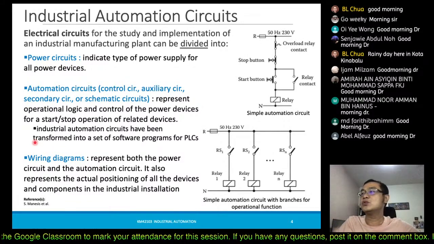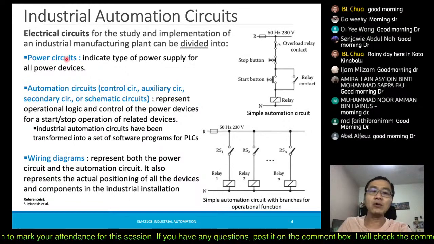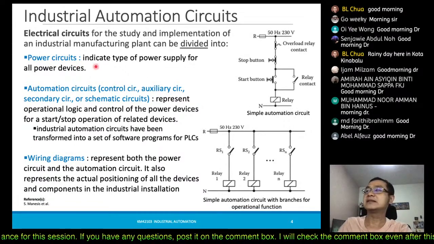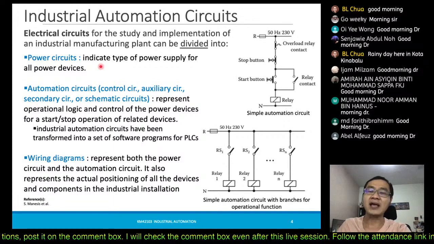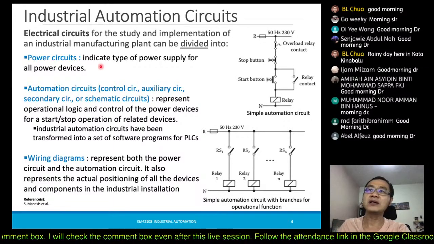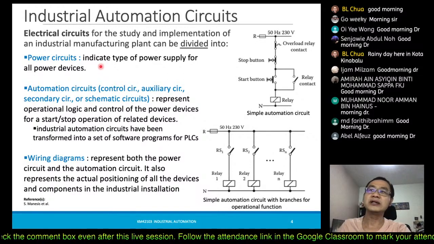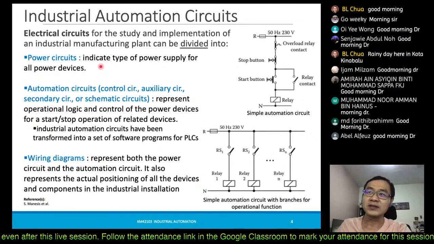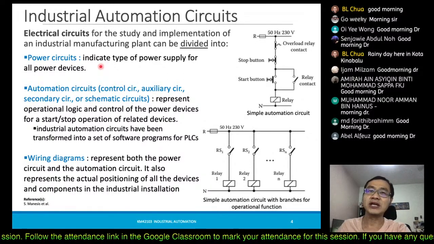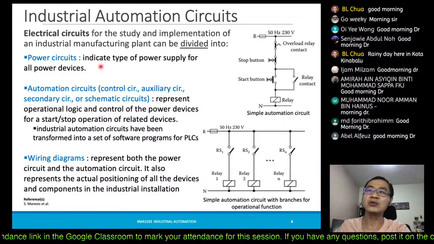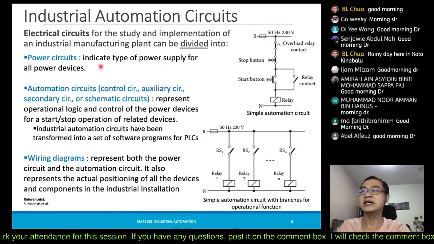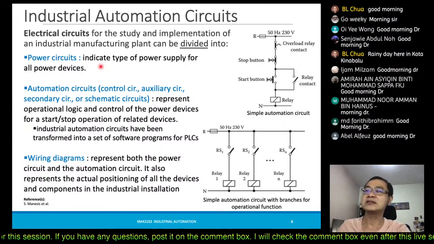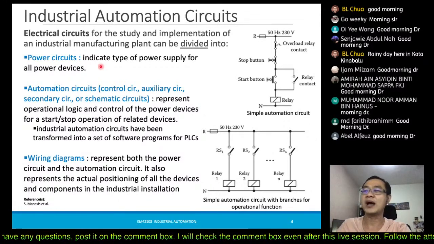The power circuits basically tell us how the power comes in through the main power. In the factory it can be a high voltage. In a house or normal SME, it can be just a 240 volt supply, and how it is being connected to your power device, right?